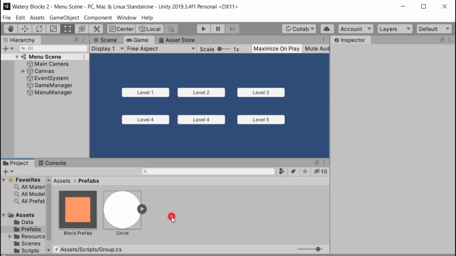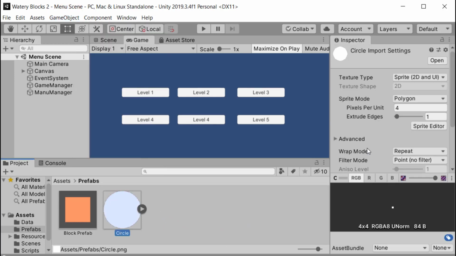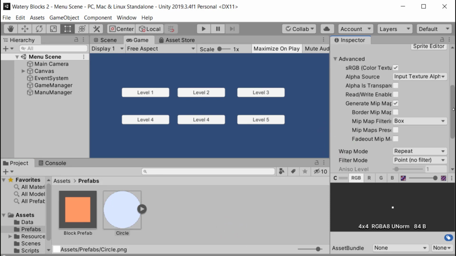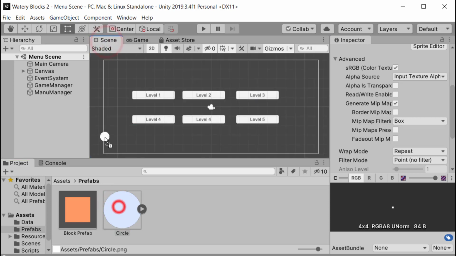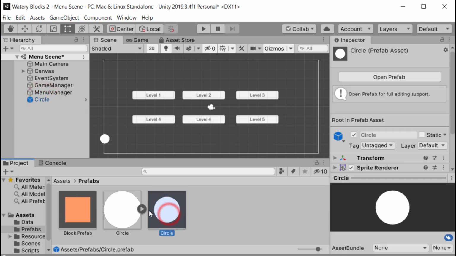You have to actually drag it out into the scene and back, and then that'll make it a prefab. You see, there's no prefab options here. It's just a regular sprite. So yeah, just drag it into the game and then drag it back, and now it's a prefab.